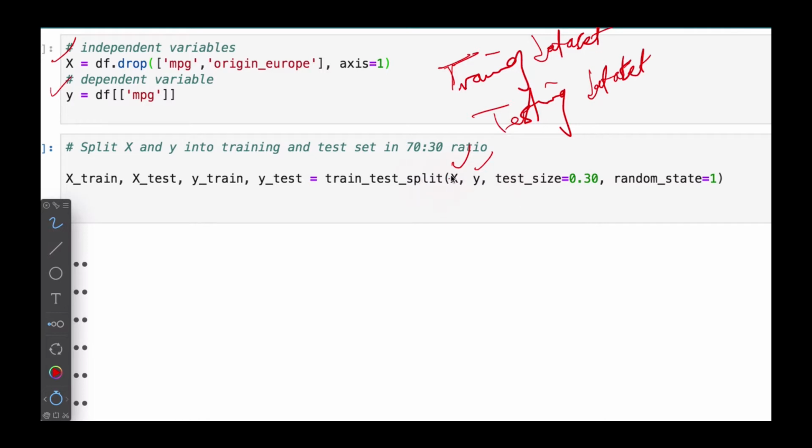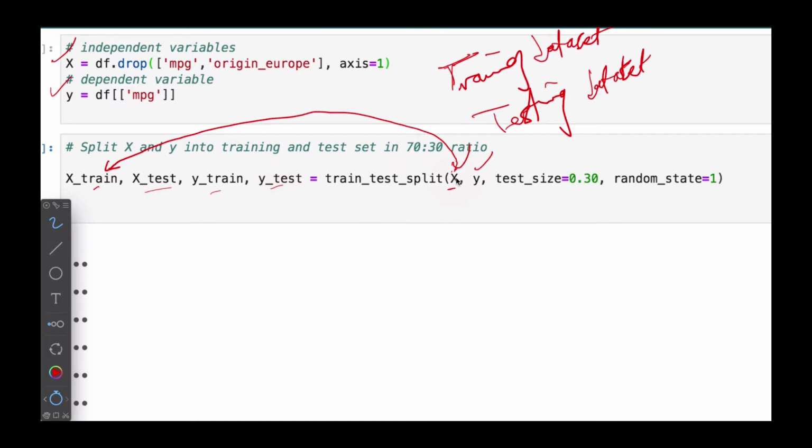So if we pick the x, now the number of points that we are going to use for training, we're going to split it randomly, and we're going to store the one that we use for training in a variable called xtrain. So all these are variable names that I chose. You could have used any other name as well, but as I said, if you're giving any variable name, make sure that it makes sense to whatever you're doing.